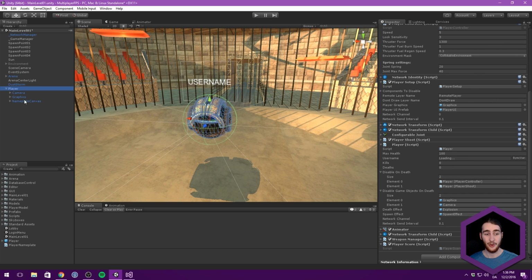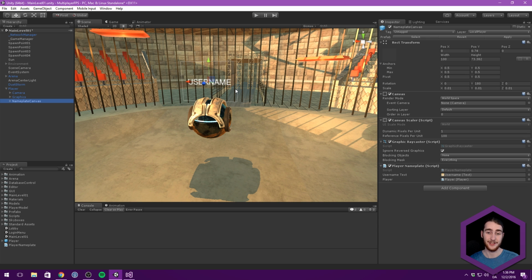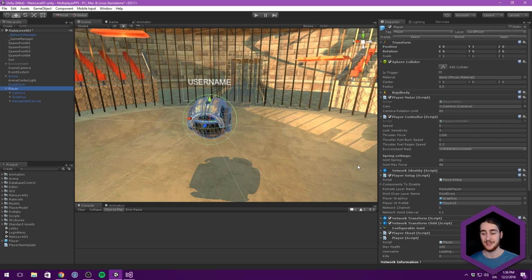What I want to do is also disable the nameplate canvas, or else it's just going to float there after a player has died, and that's going to look super weird. Some games do this and have the UI just sit there so you can see a player just died there, especially if you want to not just disable the player, but maybe have him fall to the ground and have some kind of death animation. Then you probably want the UI to stay there. But I think in our case, we definitely want to get rid of it.